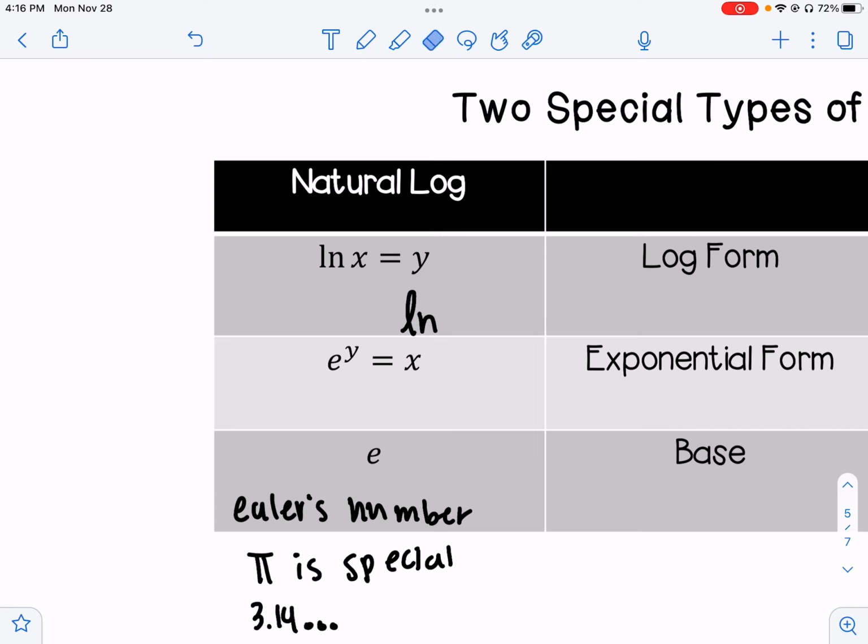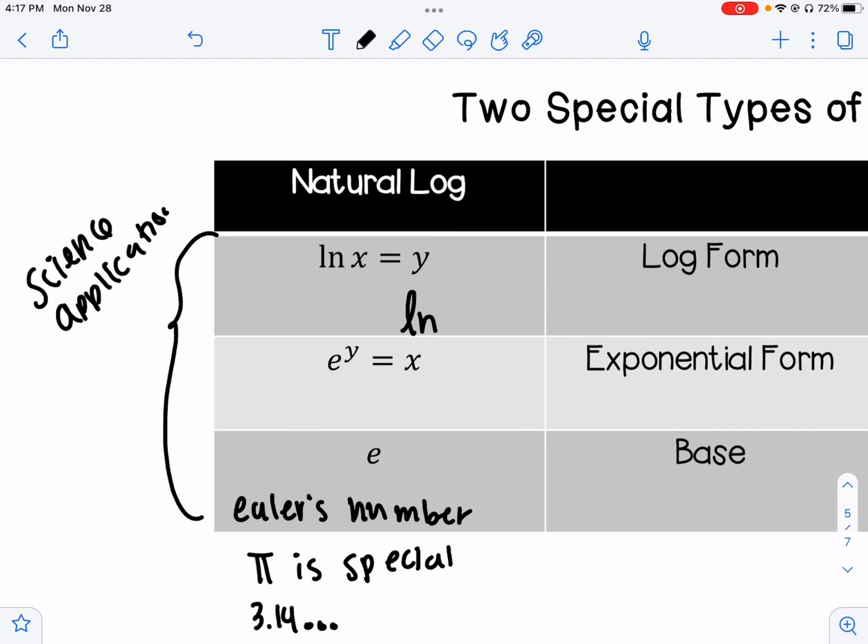This number is a really, really cool number that makes continuous compounding work. So it makes populations that are constantly growing at a certain rate based off of that new growth. It's that special number, it makes it work. And so therefore we use this a lot in natural situations. That's why it's called a natural log. So here, there's a ton of science applications that use these.